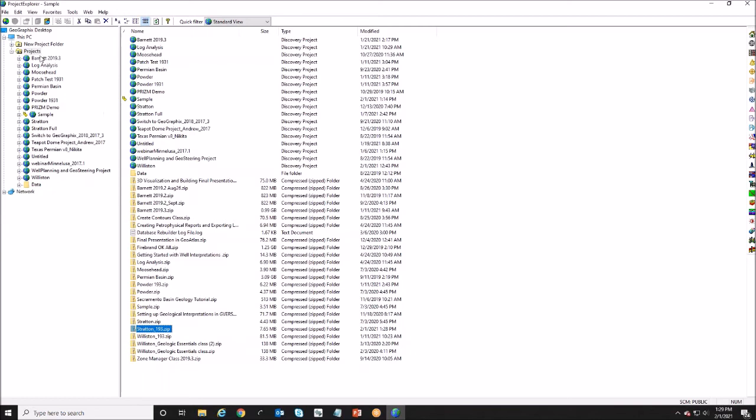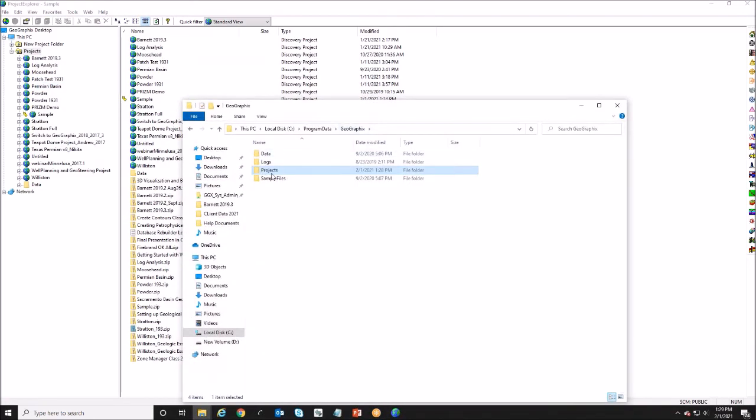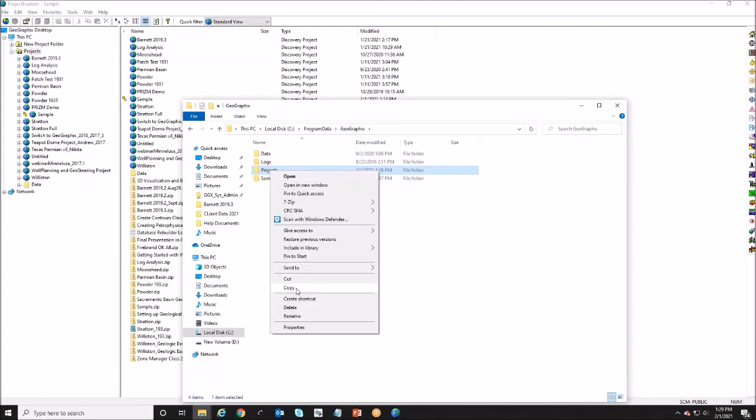Like I said, you can also back up the entire project folder. So if I go and look for that, here's my projects folder. I can either copy it, paste it somewhere else for safekeeping, or send it to a compressed zipped folder and have that zip folder somewhere for safekeeping. That'll have all of my projects inside of it and just have that whole project folder available. Then if you need to restore that backup, you just take that project folder and paste it over the one you had previously.